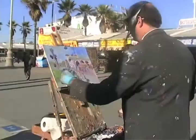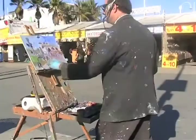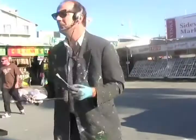Boom, boom, boom. That's it. Just keep some paint going on there. There we go. Boom, boom, boom. Okay, now, perspective-wise, that tent's got to be up higher. So let's bring the tent up higher. All right, so let's look at it from a distance here. See what we got here. Okay, it's coming along. Let's straighten it up a little bit. Let's straighten it up. There we go.